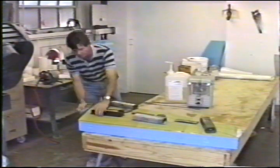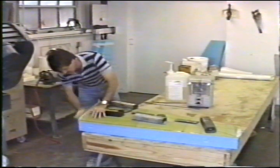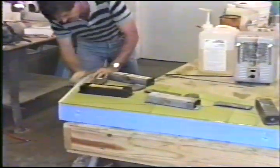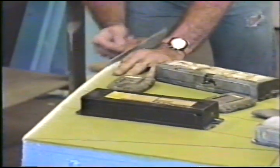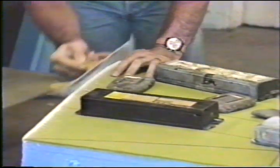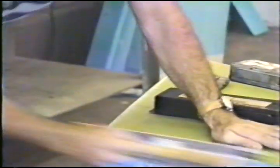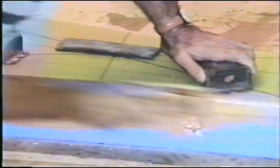All right, we're going to trim this down, sand the glass right up against the foam. We'll give you a close-up of that in a moment. The major portion of the excess glass, followed by a sanding bar to really straighten it out.